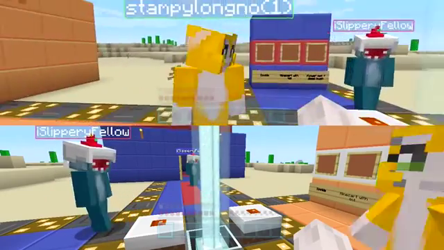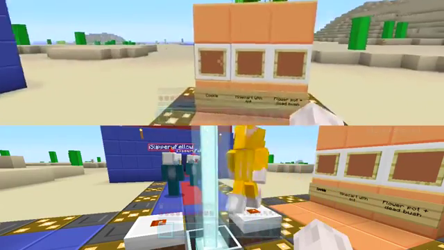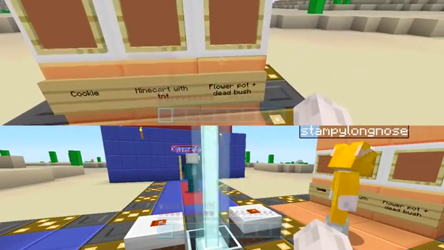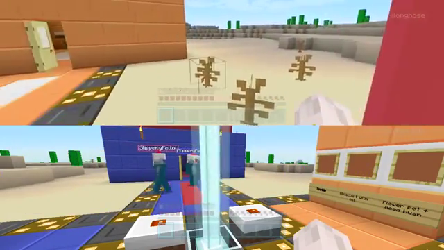And I can already tell this is going to be very difficult. So we're yet to see how this is going to go. And the challenge is, if you look at the top screen for a second, to make a cookie, a minecart with TNT in it, as well as a flower pot with a dead bush in it. And a dead bush is one of these things down here. But you need shears to gather them.